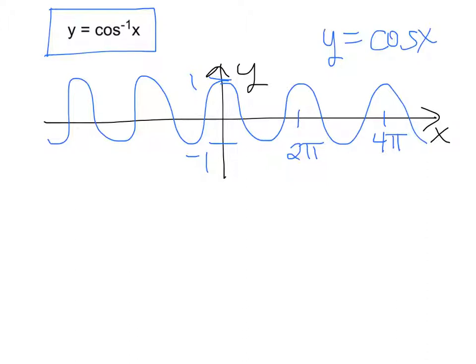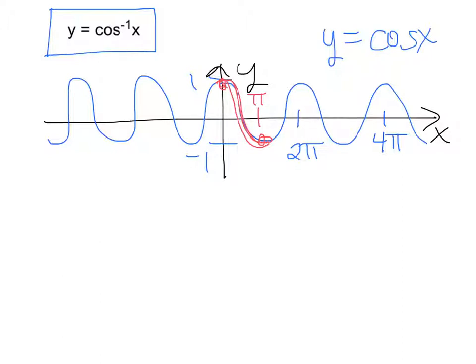In fact, if you look at your calculator, there's an inverse cosine button. So what is that inverse? The answer to that question is, if we restrict the domain and just look at a little piece of this function, or the biggest possible piece that we can think of that does pass the horizontal line test, then we can discuss an inverse. So let's take the piece that goes from x equals 0 to x equals pi.